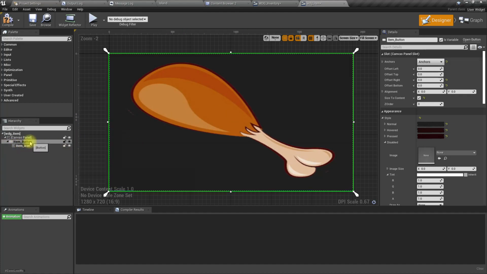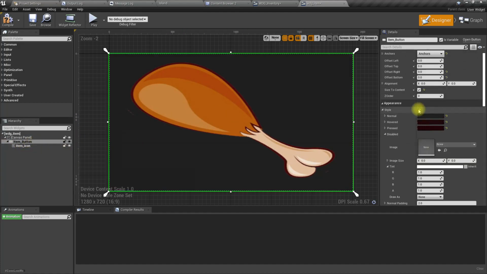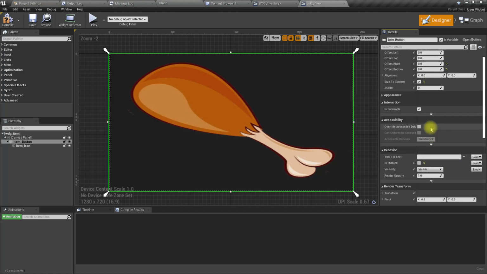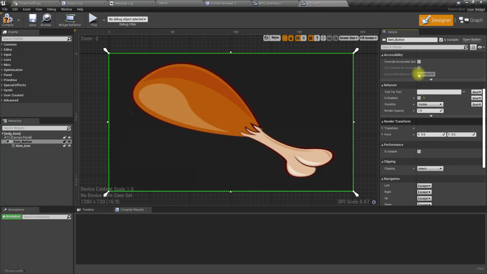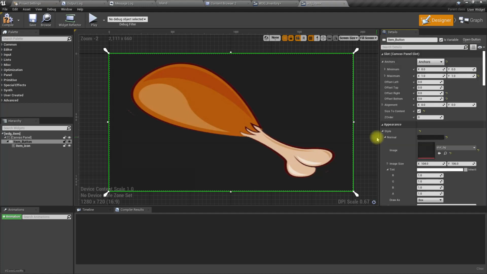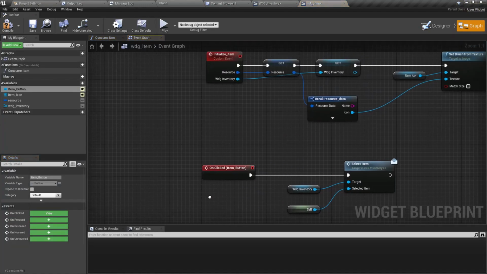So is there a way to disable this? Let's see.